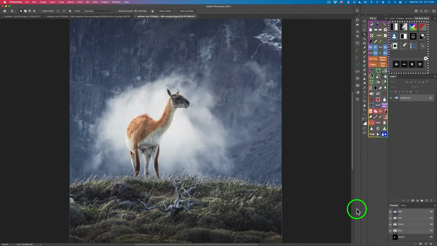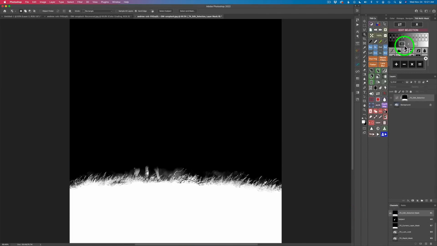And if we want to, we can examine this mask. So we can come up and click on this edit selection icon. We used this last week and we could take a look at the mask. But what I want to show you here is we have some of the animal's legs here, and there's some areas out here that select and mask didn't do such a great job on. But we have some great tools in here. And what I mean by that is we have a dodge and a burn tool, and I'm going to utilize those, and I'll show you how.